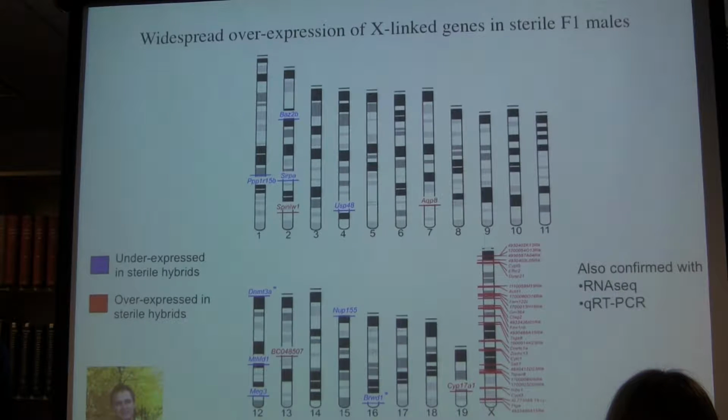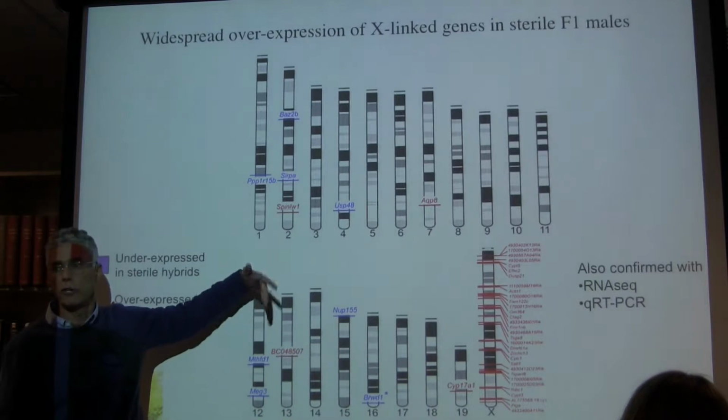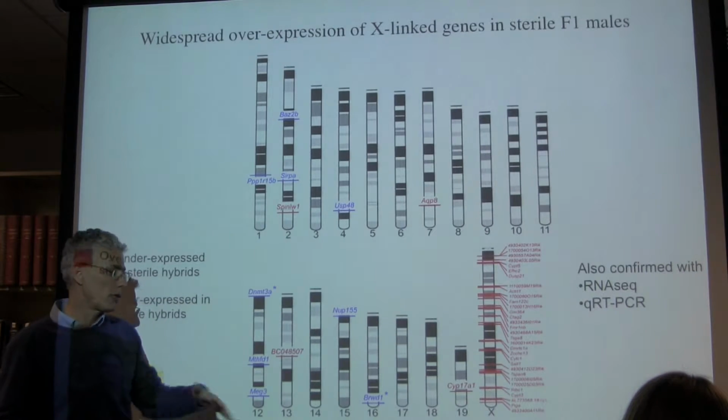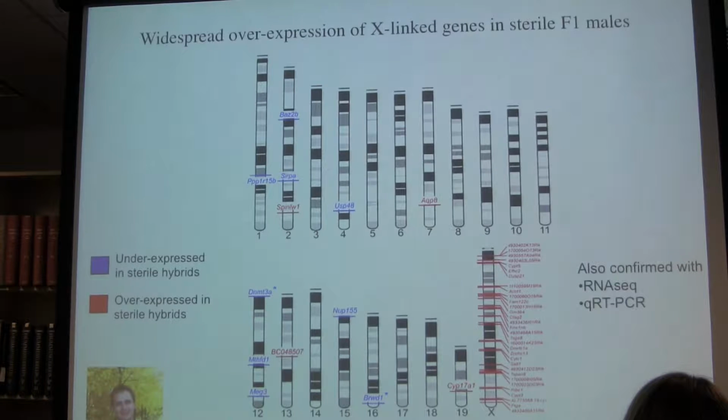So we thought this was very good evidence for the idea that sterility is associated with the disruption of normal X chromosome inactivation in male meiosis. We followed up on this in a number of ways, which I'm not going to talk about, but I think that's true. So this tells us that disruptions of gene regulation on the X chromosome are contributing to reproductive isolation in hybrid mice. What it doesn't tell us as much is what's going on in the autosomes. And this is a very stringent threshold. There are actually many genes that are expressed differently, and if you use a less stringent threshold, you'd see many genes lighting up on the autosomes.